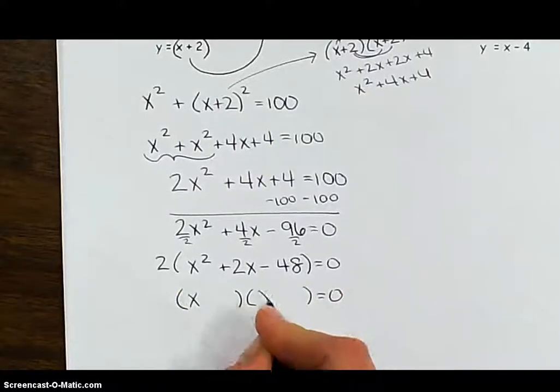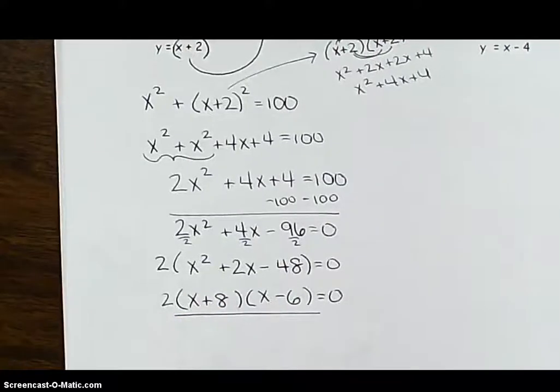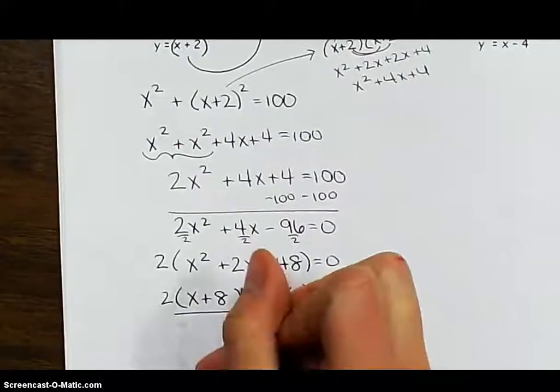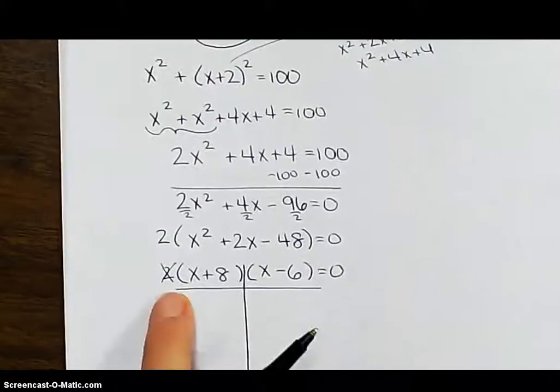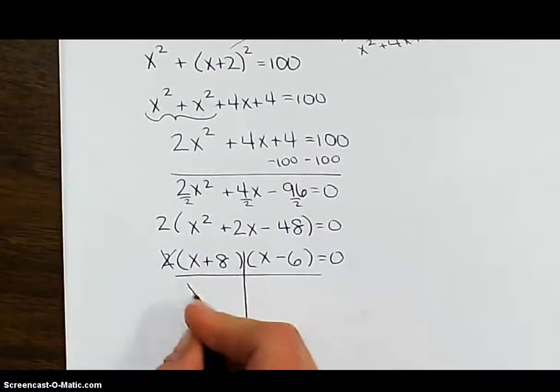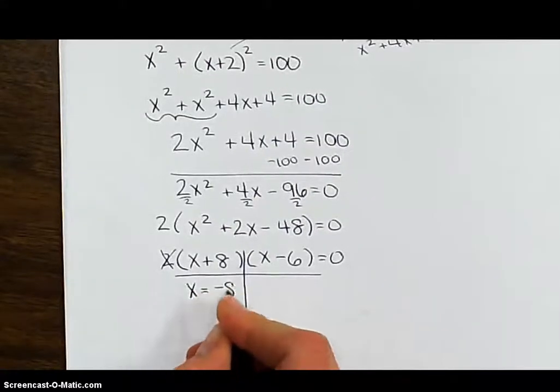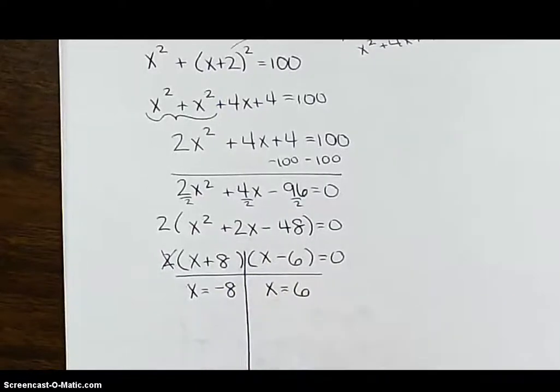So we're going to get (x plus 8)(x minus 6). Now the 2 in the front does not have an x with it. So when I tee it up, we're only going to have two answers. That 2 really kind of just fades away. It doesn't do anything because there's no x with it. So here, if x plus 8, then x is equal to negative 8. If it's x minus 6, we get x equals positive 6.